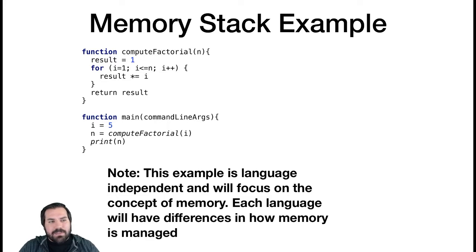So we're going to look at this example and trace through the execution of a program and watch the values on the stack, watch the stack frames get created, and look at the code blocks as they create variables and destroy variables. This example is intentionally language independent, though just by pure chance, I happen to write it as valid JavaScript. I should have a let I here to declare my variables. So these would all be global variables, but this would actually run as a JavaScript program. But that was purely coincidental.